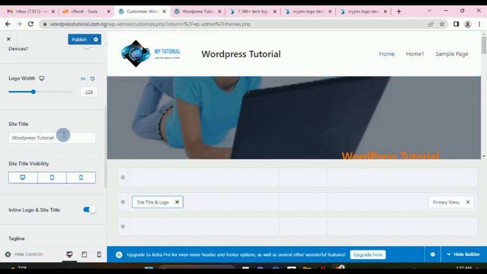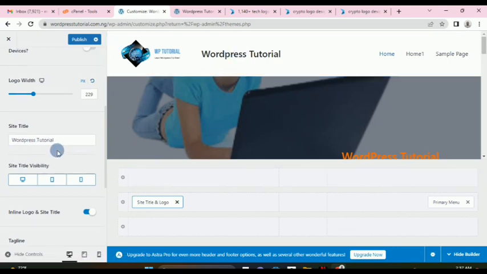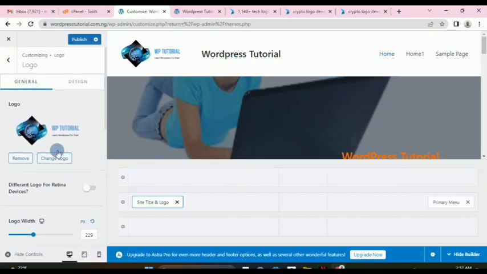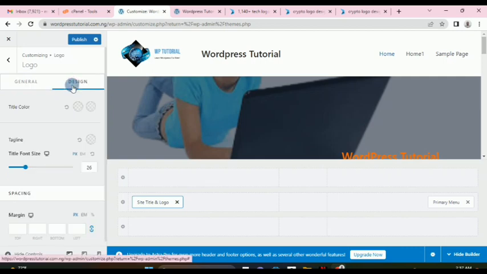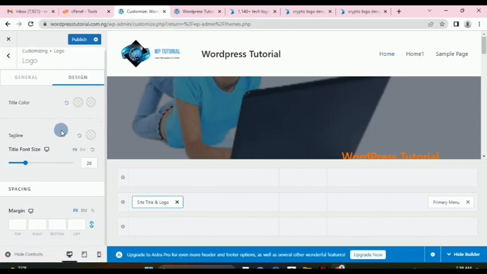WordPress tutorial. So you can decide that design. Let's look at this design, and then we have the color, the title color, and that is when it's normal and when it's hovered upon.